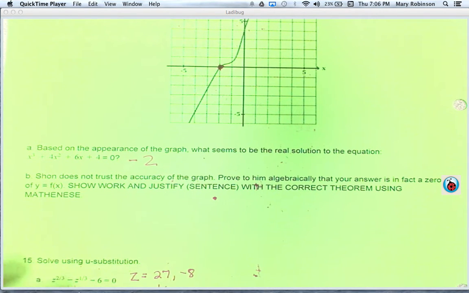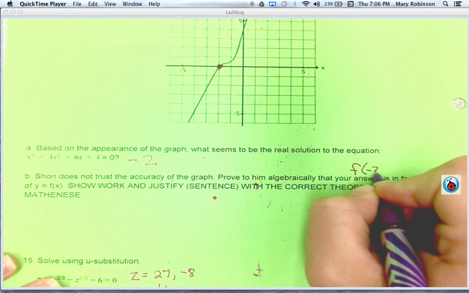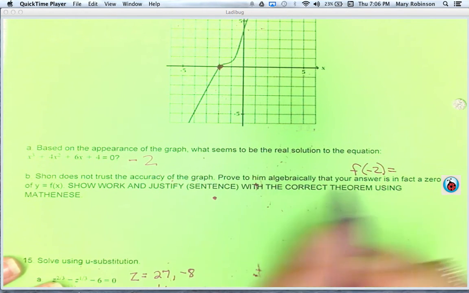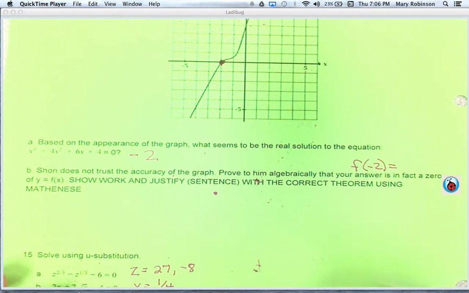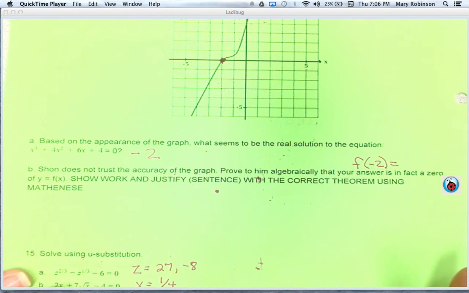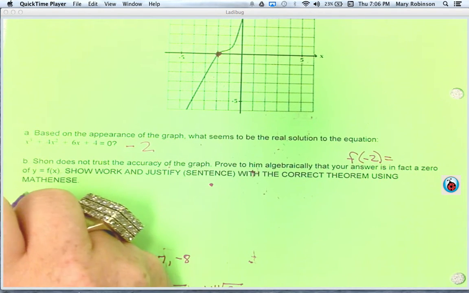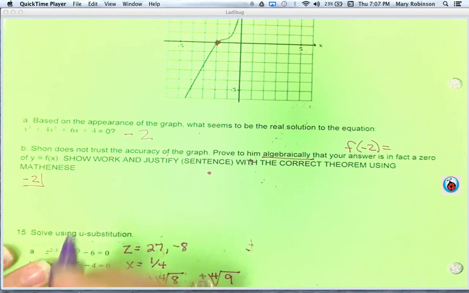The remainder theorem simply says that if we evaluate a 0, like f of -2, and we get 0, then -2 is in fact a 0, okay? So don't confuse the number 0 with the terminology 0 as an x-intercept. So let's go ahead and get started by taking our -2. This is how we're going to prove algebraically that it works.